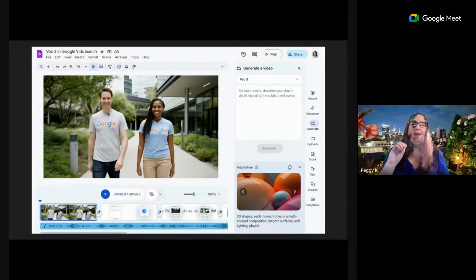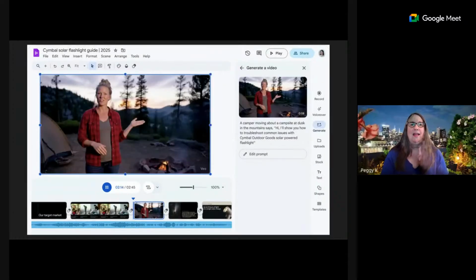And if you have access to video generation there, you can now select between the VO2 video generation model and the VO3 video generation model. And the latest, greatest thing with VO3 is that it will also generate speech and other audio. So you can create video clips where people are talking. And you can see in their sample prompt, they describe the scenery, they describe the character, and then they put in quotes what they want the person to say. And I have a very, very short demo of what that looks like.